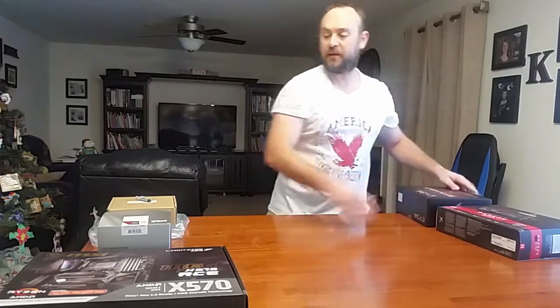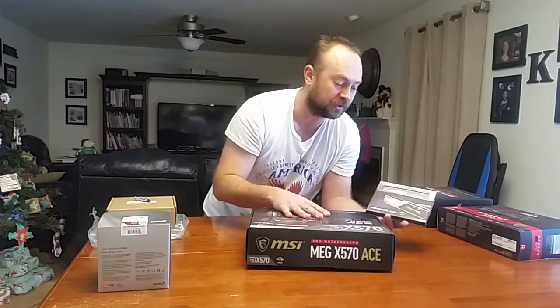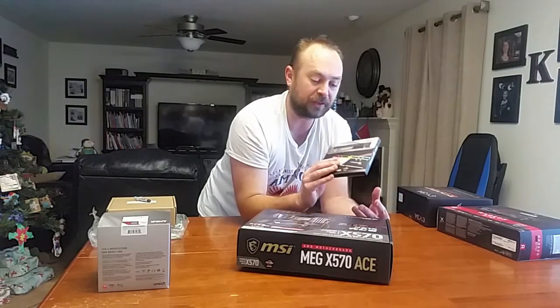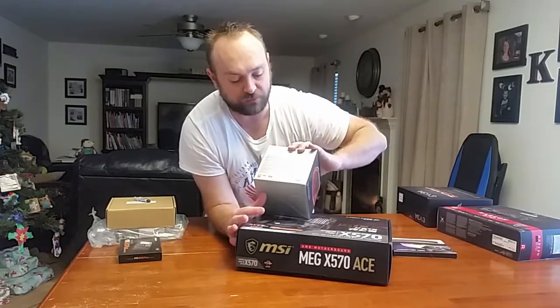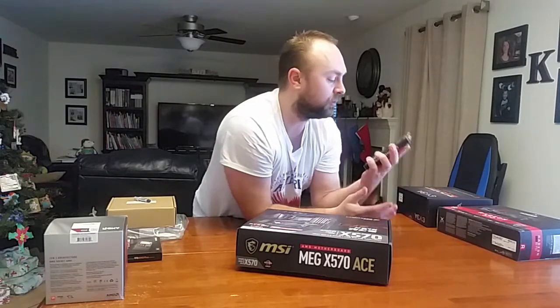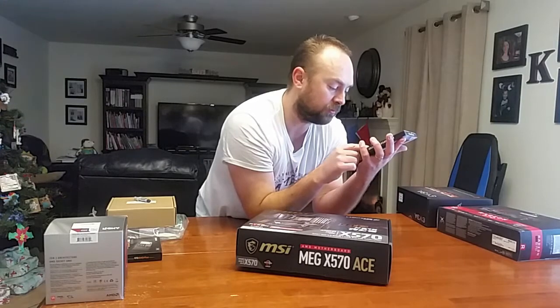Next I get the RAM. You have to check your motherboard's website to see which memory is compatible. I kind of cheated — I went through reviews and one reviewer said they picked the Trident Z Neo and it worked, so that's what I went for. Your processor's box says the max RAM speed; this one is DDR4 3200. You don't want to waste money on DDR4 4000 — it won't even run at that speed. I bought DDR4 3600 but it was on sale.